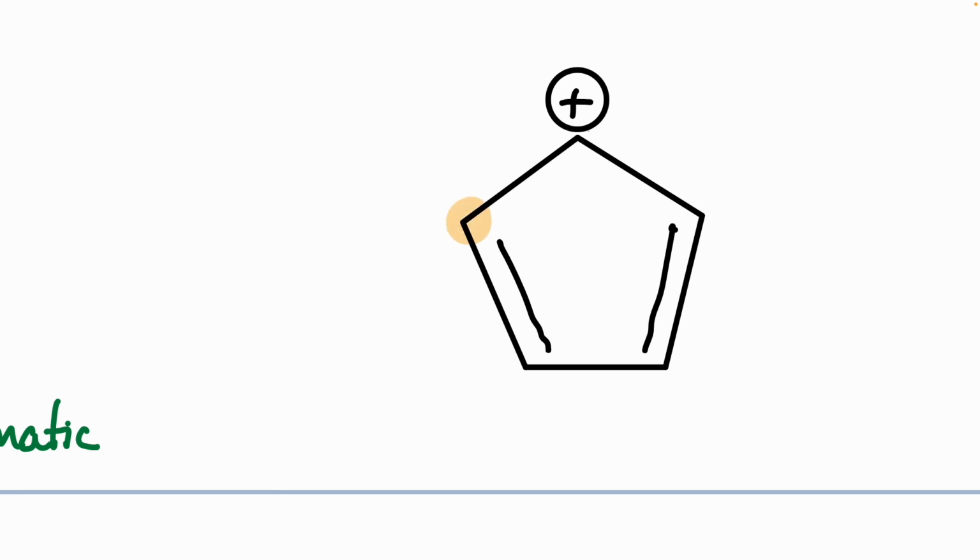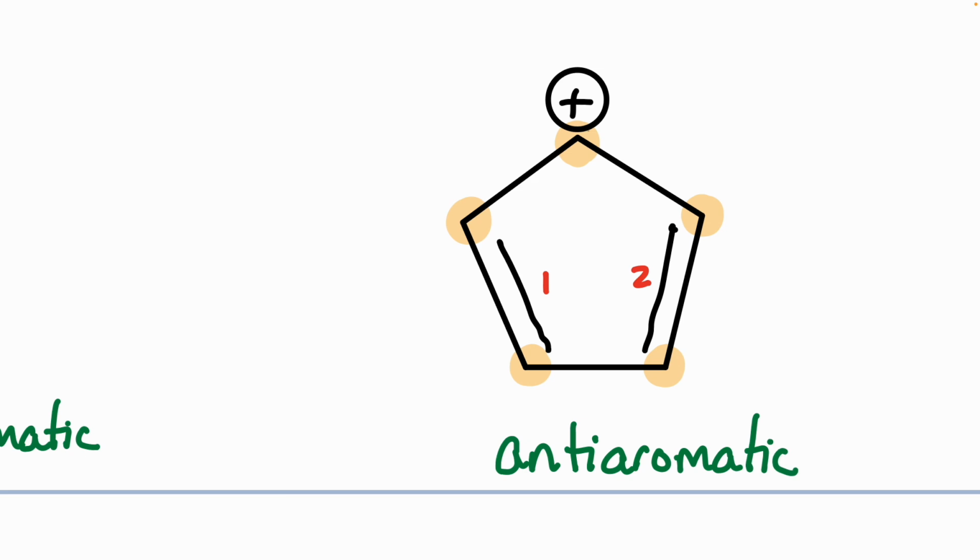All right, I'm going to go around my ring, circle my sp2 hybridized carbons. Do I get to color the carbocation? Yes. Again, that one is sp2 hybridized. So boom, I got a fully conjugated ring. But how many electron pairs are there delocalized about this ring? Two. So that makes this compound anti-aromatic. Okay.